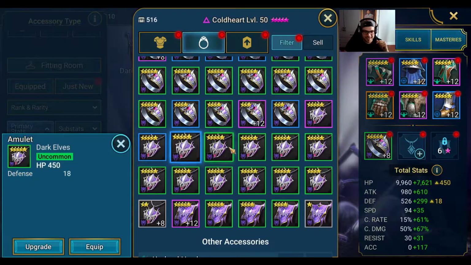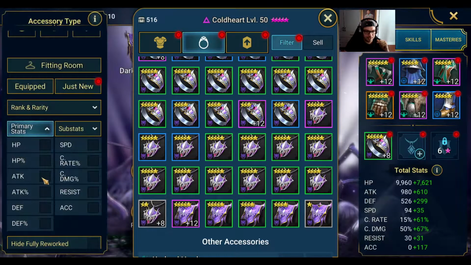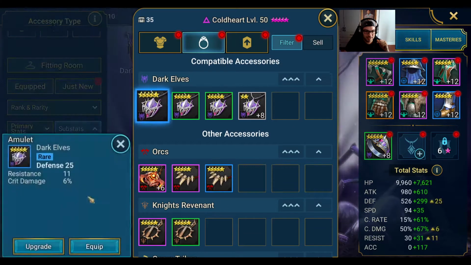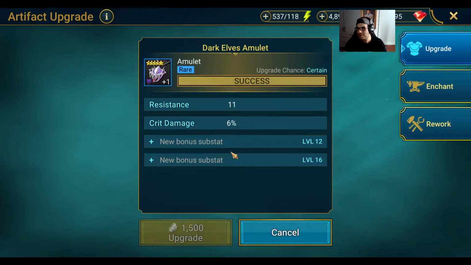Not one of them is crit damage main. Jesus Christ, that is a shame. So substats, crit damage. Okay, so that's the piece we're going to go with here. I mean, HP would have been nicer, but let's see if this rolls crit damage.